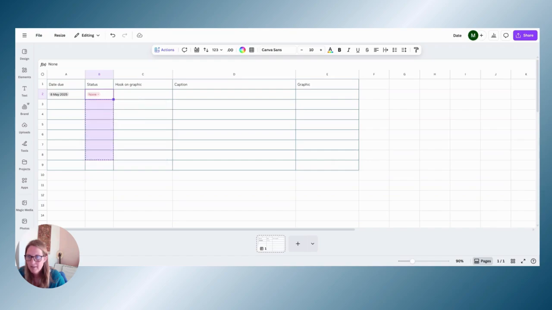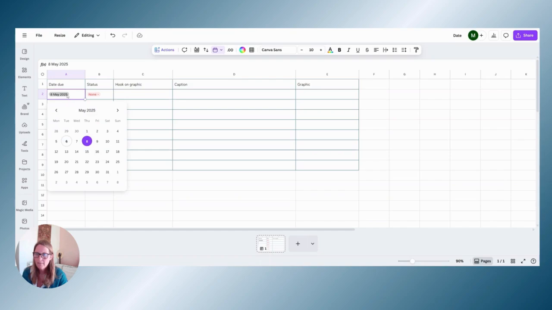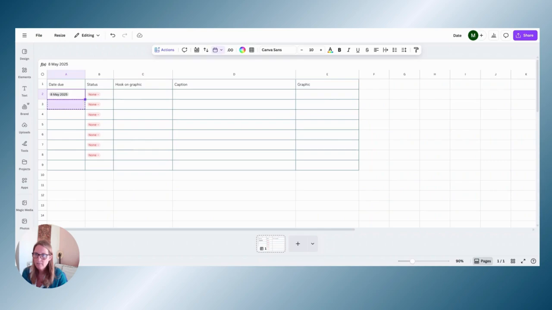And I can drag that down just like you would in any other spreadsheet. Again, for the date, the way I choose to do it is I post every week, so you can think about the pattern that you post. So say I've got the 8th of May, and then for the next one, I'll click on that and go to 15. I then drag it down to make sure that it is every week.